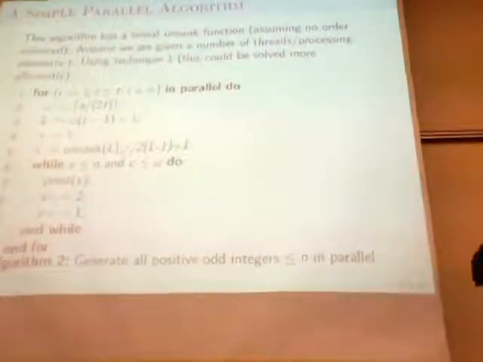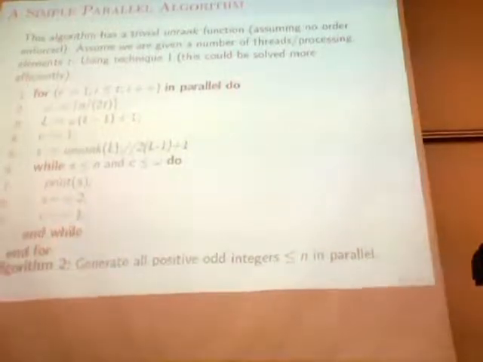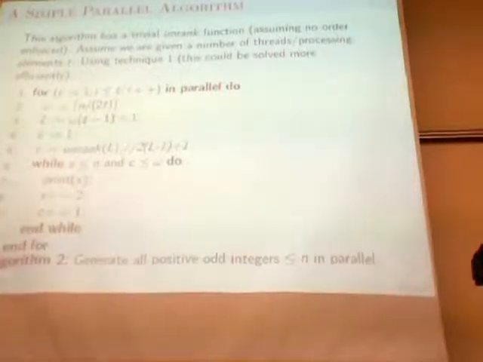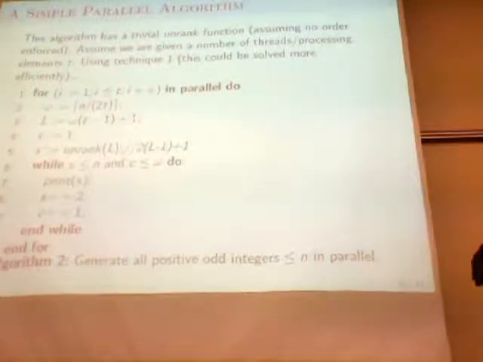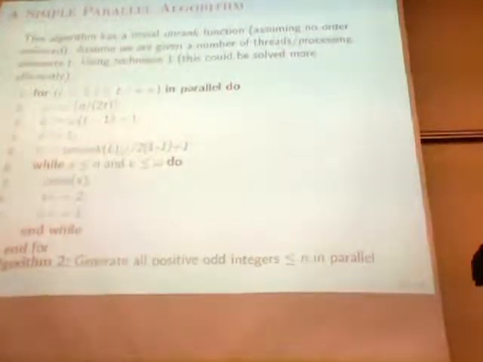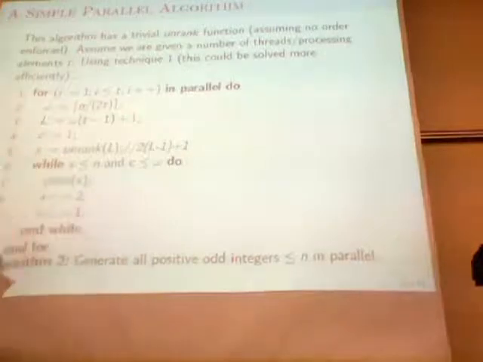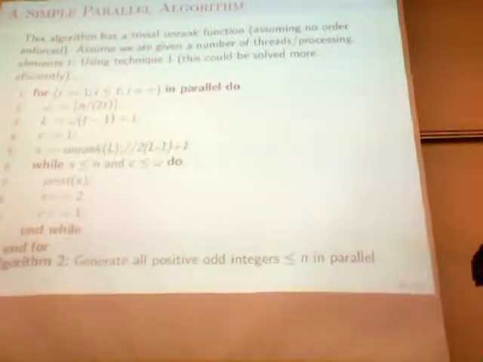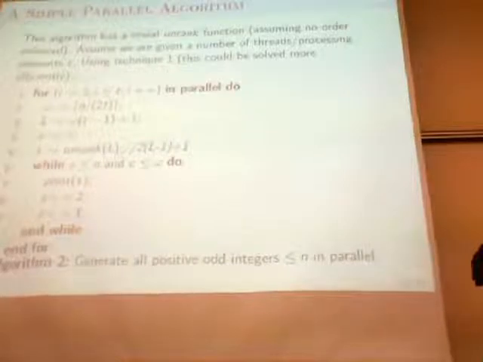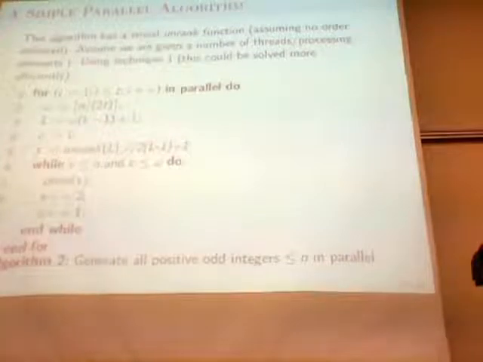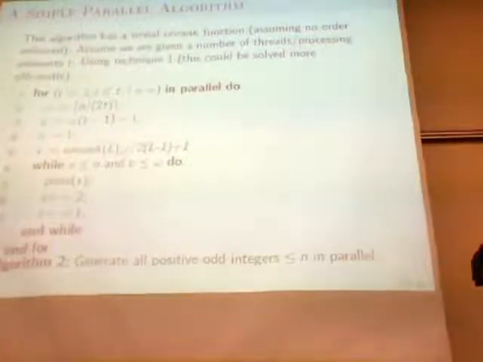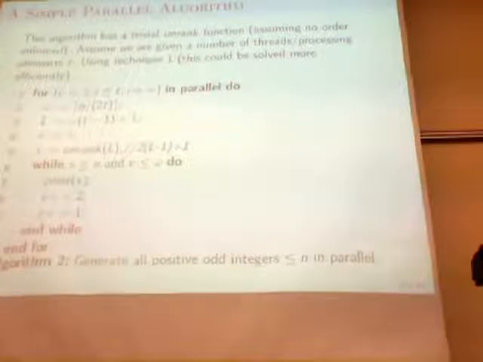So I bet you're wondering, why did I write it this complicated? I could easily just write this in a for loop and I'm done, right? You just go for, and then, okay, I'll just go 2k plus 1, with k going like this. And especially if I'm using OpenMP, I can go for parallel, nice and easy. But the reason why I show you this way is because loopless algorithms tend to be a lot more complicated than that. They usually take a form like this if you're able to come up with an unranked function. In fact, I almost took this one from Klingsberg's parallel algorithm.